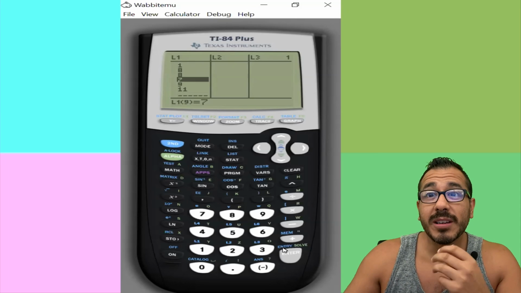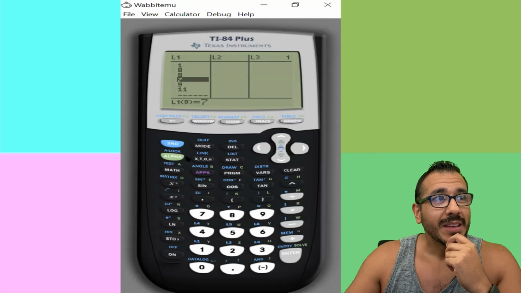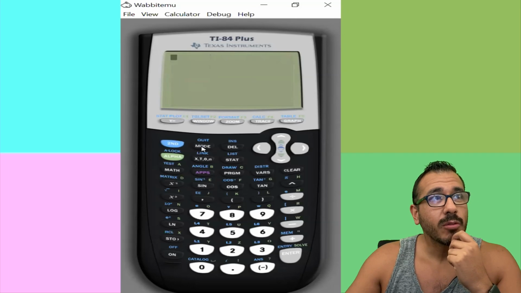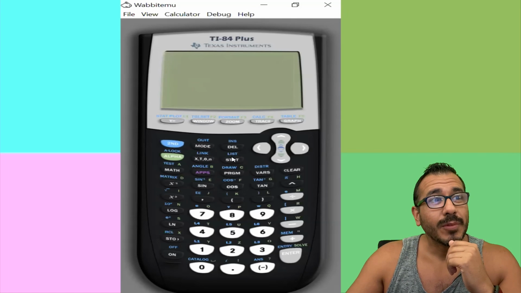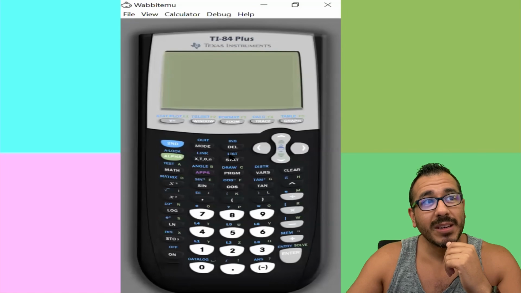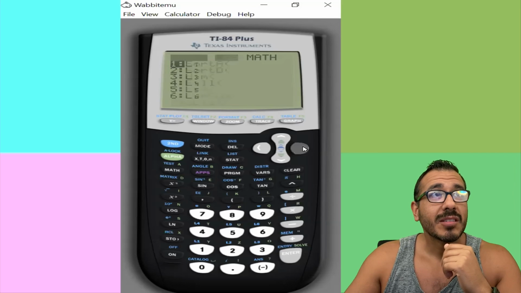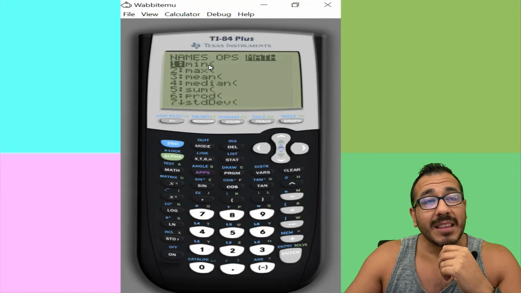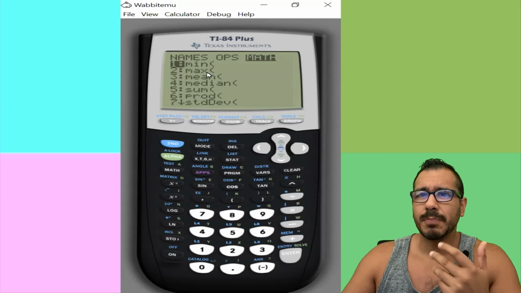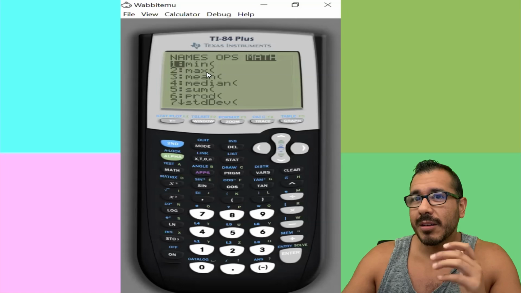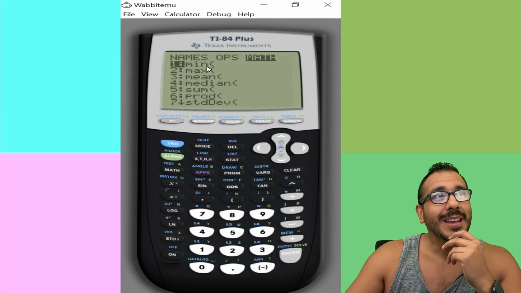There's going to be times where you're going to need to pull some stats from this list, right? So a great feature is, let me go home real fast. Second quit, in case I ever want to go back home. All right, so if I go to second list, right? So second and stat right here, because I want to get to list. So second stat, and if I head over here to math, notice I could get the minimum value, I could get the maximum value, and you might say, well, that's easy, I could just pick the minimum value. But if you're dealing with thousands or hundreds of numbers, it's not as easy as it sounds in practice, right? So again, these are very helpful functions.